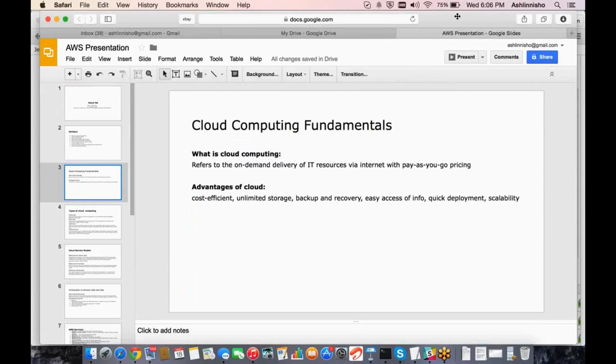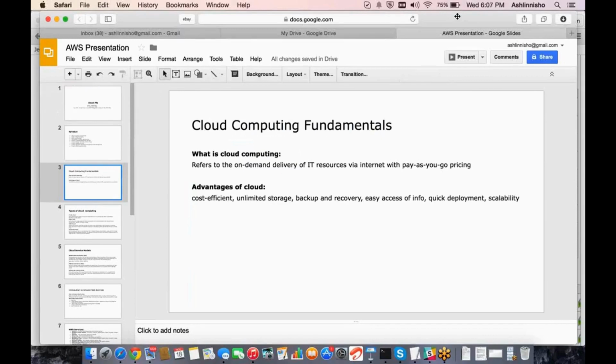So the advantages of cloud: cost efficient. It's a pay as you go model. Whatever you want, like a 1 GB RAM server, you pay for that 1 GB, and for example 500 MB storage, you pay for that. Then unlimited storage: however much you want, you can extend. Amazon provides like 5 TB storage. In case you feel 1 TB is not enough, and within fraction of seconds or minutes you want 2 TB, 3 TB storage, you can get it on the go. So that is unlimited storage.